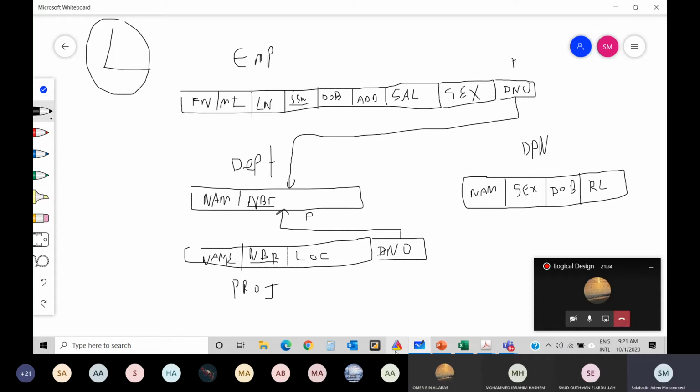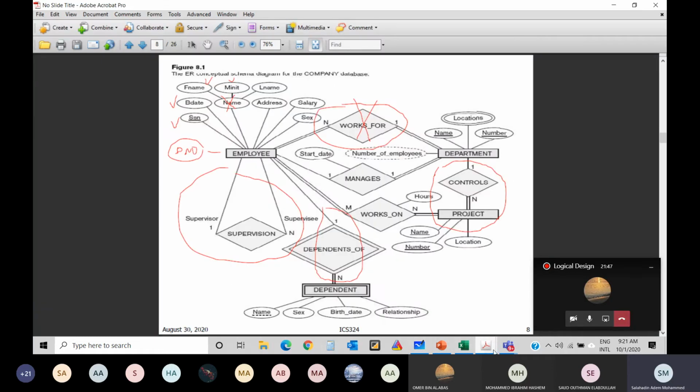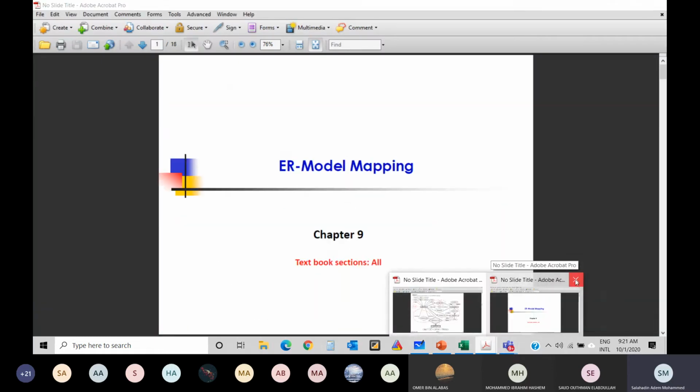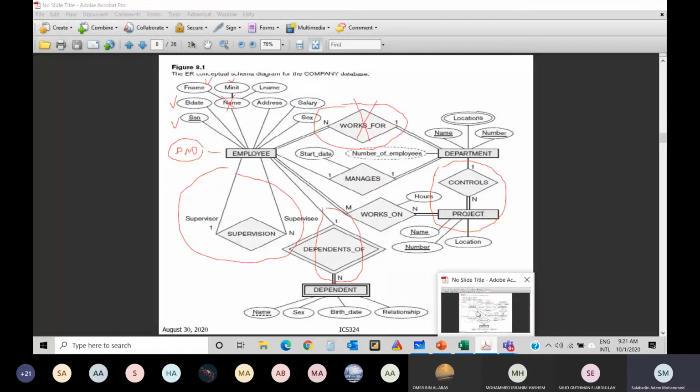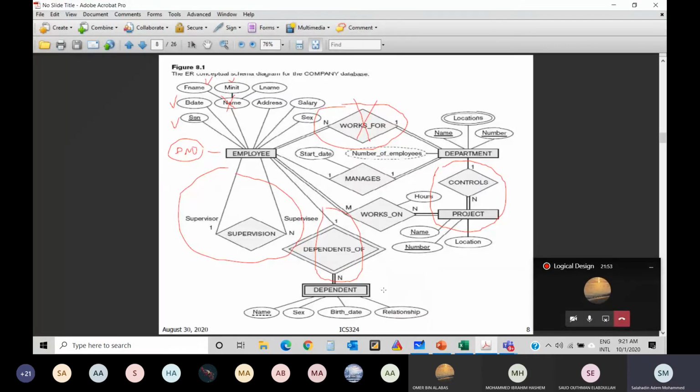Okay. Very good. So now let's go to number 3, 1 to n relationship, and then number 4. We have done how many up to now? 2. This one and this one. Let's go to number 3 now. If you look at number 3, this one is making a relationship between the employee table and the dependents table.